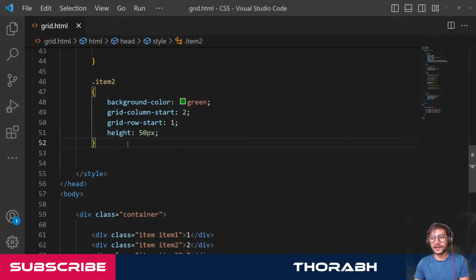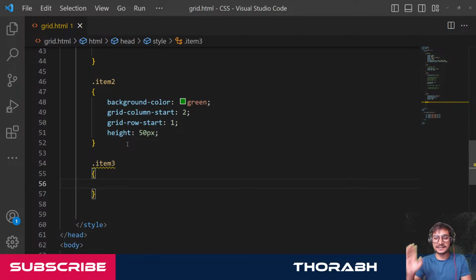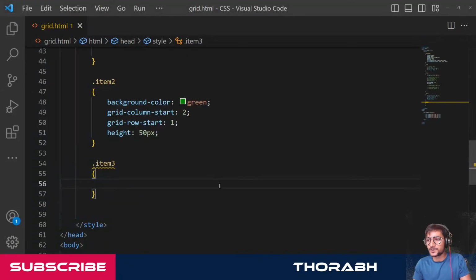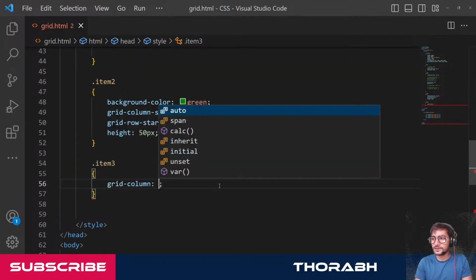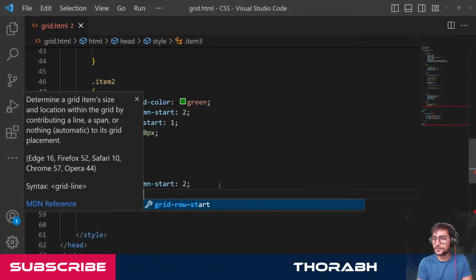Now guys, what you have to do? Tell me, everyone. Just go to item number 3 and tell the position. That's it. Just let it know the position. That's all you need. No need to worry about absolute. Now guys, come on, tell me. I want this 3 at this place. So what will be the start for this 3 element? Column start. Guys, come on. Column start will be 2 and row start will be 1. Correct? So let's go. Exactly. So grid column start will be 2 and grid row start will be 1.